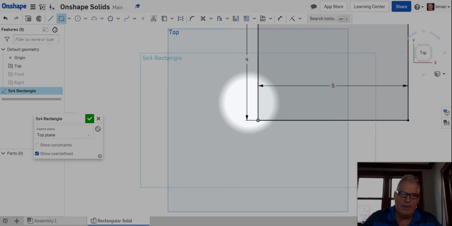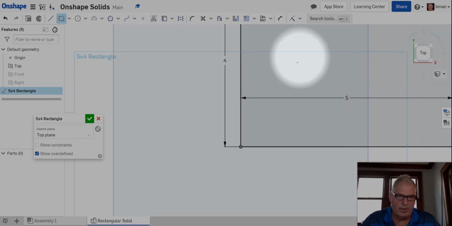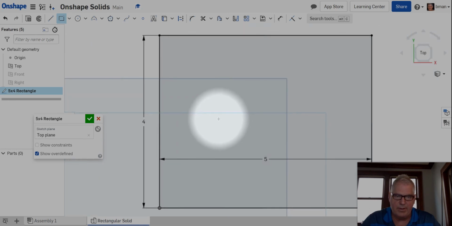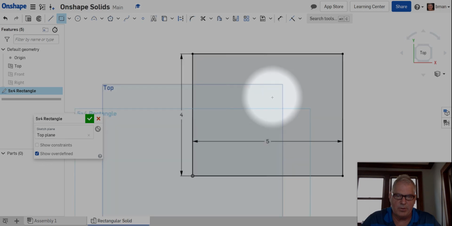and hit return. You'll notice immediately that, number one, this sketch of the rectangle is kind of off-centered. So to fix that, we could just press and hold the scroll wheel and pan it back to the middle, and then let go. You can also zoom in and zoom out with the scroll wheel too. That's a very handy tool to know how to use.